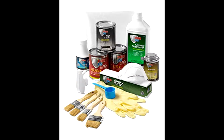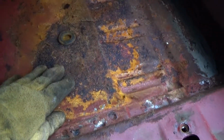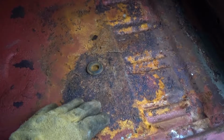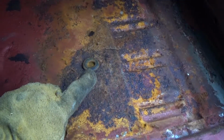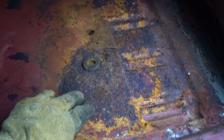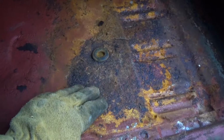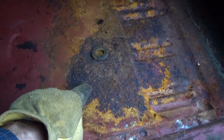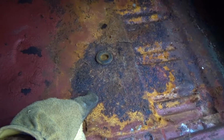And they make that fiberglass cloth too. You clean this up with a wire brush or something, and you scratch it up really good, get as much loose stuff off there as you can. Then you degrease it and de-wax it and all that. Then you put a metal prep on there. Then after that, you put the POR-15 one coat on. And then, if I'm not mistaken, I believe you put a second coat on.